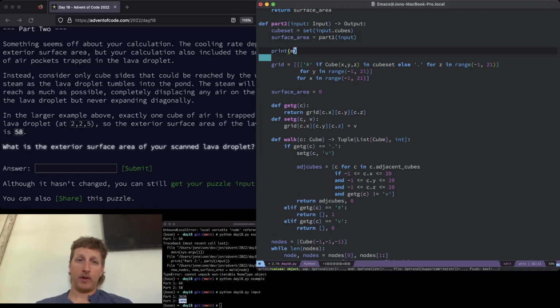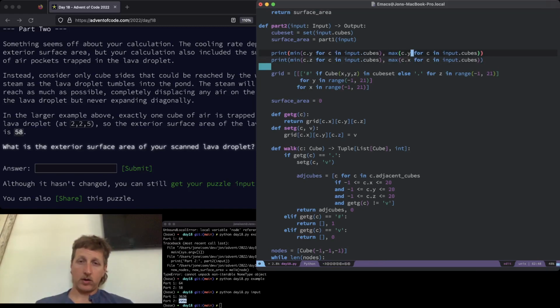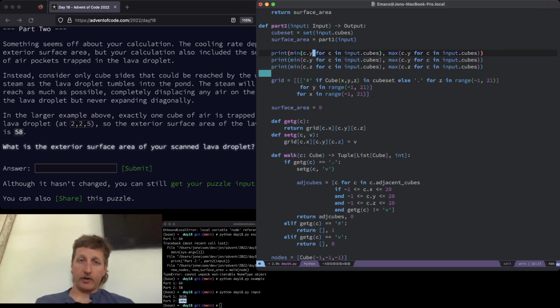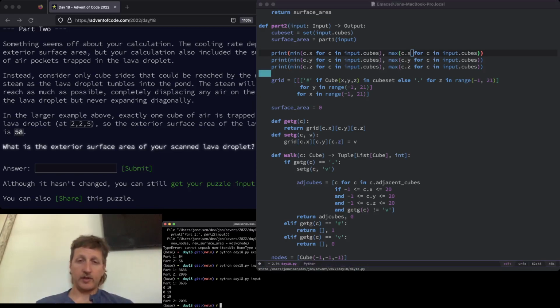Print min, max of the cubes. Need to make sure I'm covering the full area. Should have done this first. 0 to 19 for each.